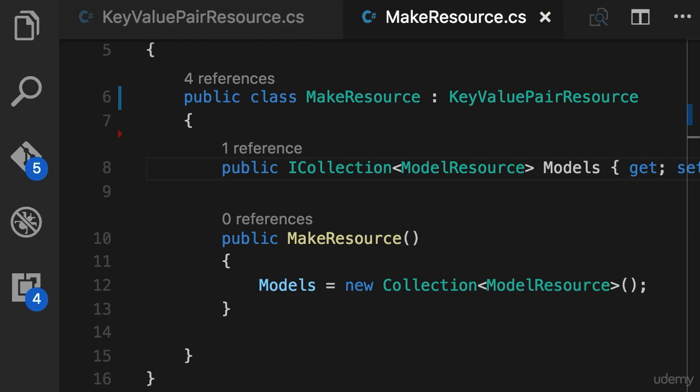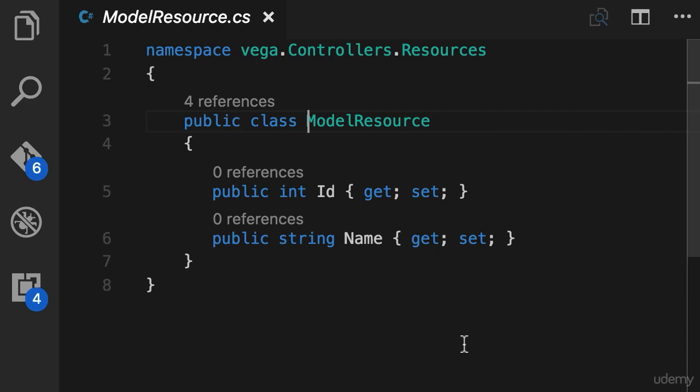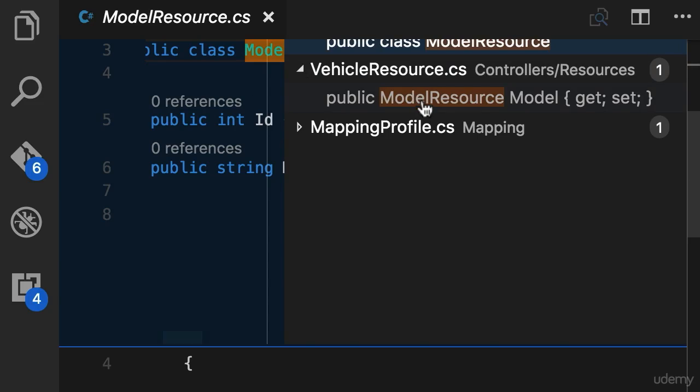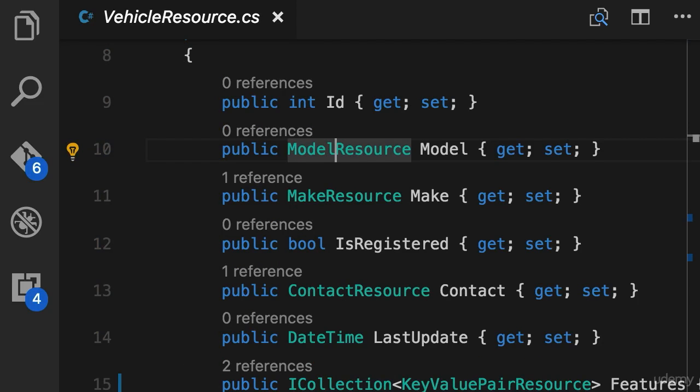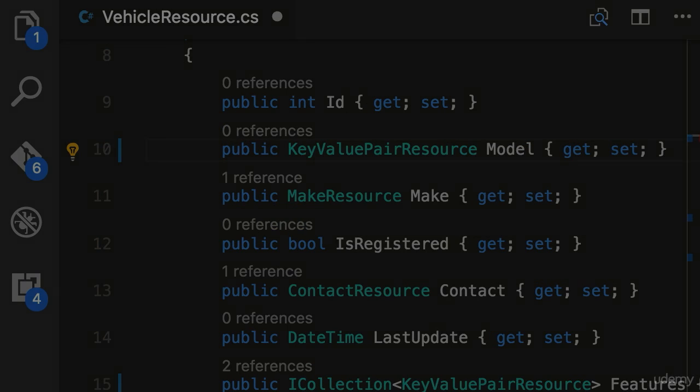Now this is cleaner. Now this model resource is exactly like our KeyValuePairResource. It's redundant, so I want to delete it. Let's find all the references. So Shift and F12. So we only have a couple of references in vehicle resource and in our mapping profile. It's really easy to delete this. So I'm going to go in vehicle resource and change this model resource to KeyValuePairResource.